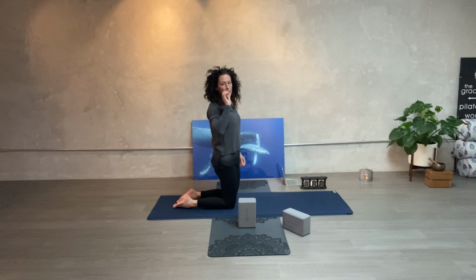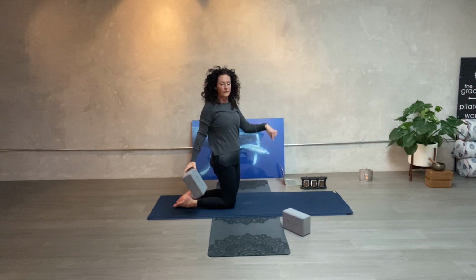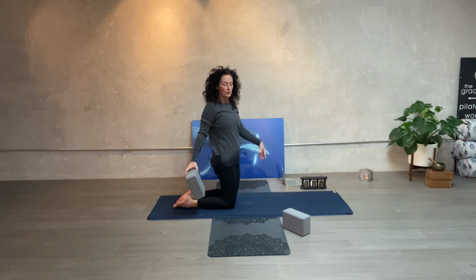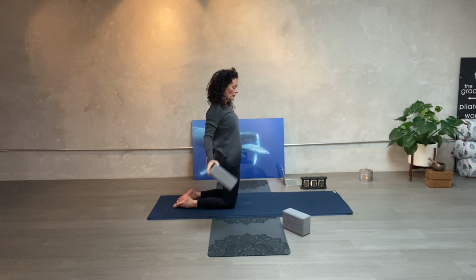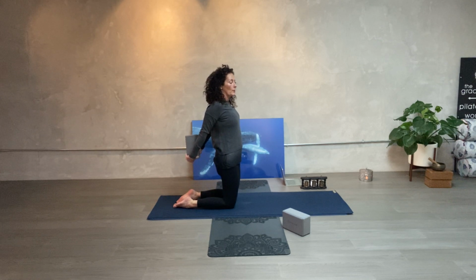We're going to do a rabbit, which we're going to use the block on the forehead. So, rabbit, normally the forehead is on the mat and you grab your heels behind you, but we're going to do a rabbit and see if we can do that shoulder opening again, drawing our arms behind the back and clasping our fingertips.